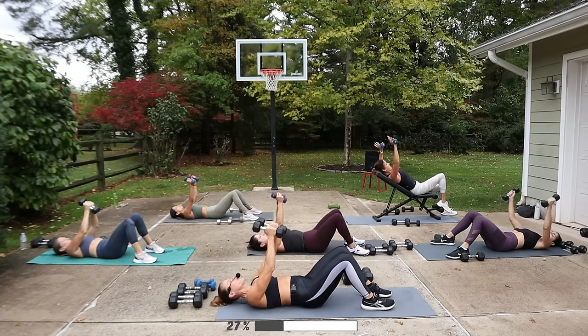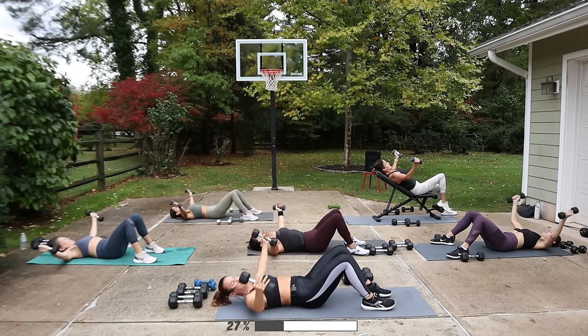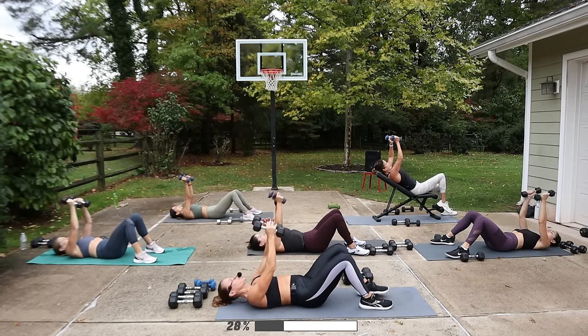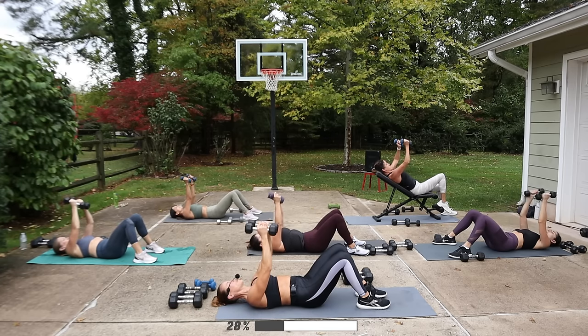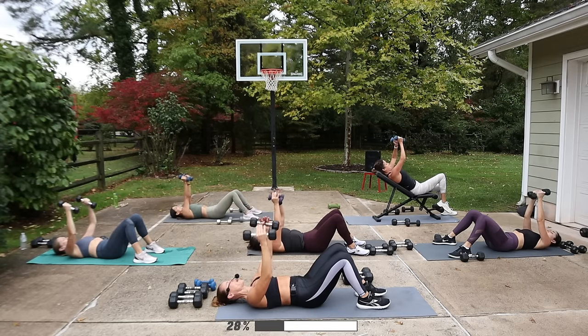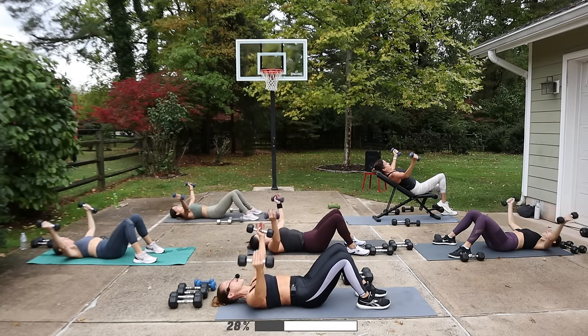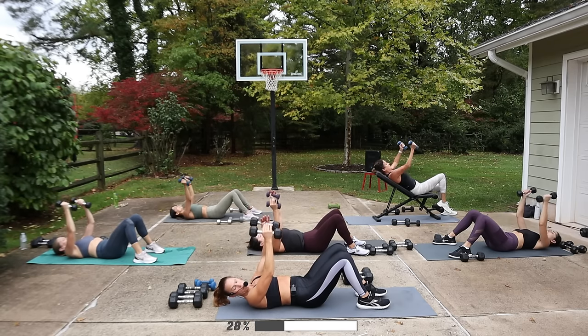Open up, four count, slow. 4, 3, 2. Oh my gosh, this feels good, doesn't it? Oh yeah. 2x2, open up. Make sure you really squeeze. Elbows are soft, arms are wide. Come on.